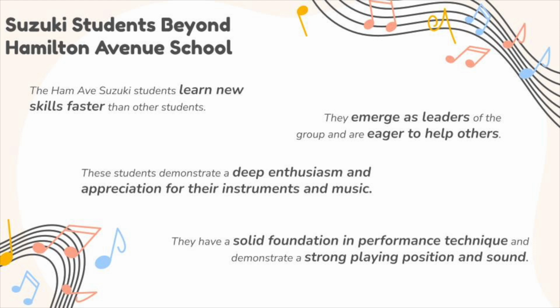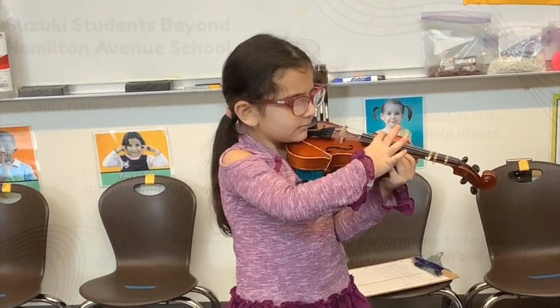This particular program continues to have a positive impact on our secondary string ensembles and support our students performing at the highest level. This is all embedded in Dr. Suzuki's approach to learning, where his focus was to make good citizens and noble human beings. His thought is, if children hear fine music from the day of their birth and learn to play it themselves, they develop a sensitivity, discipline, and endurance. They get a beautiful heart. We in Greenwich Public Schools, through our actions, support Suzuki's vision that the potential of every child is unlimited. Thank you for your time.